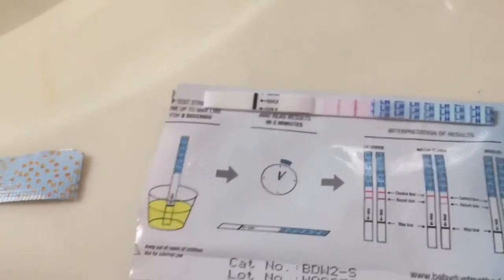So, this right here, the darkest line, is the control line. The dark line that you see right there, it is the control line. This one is the test line.